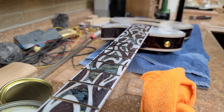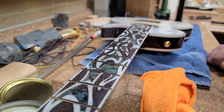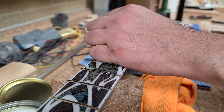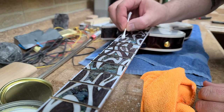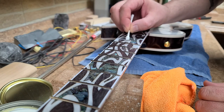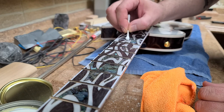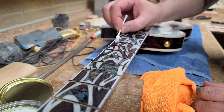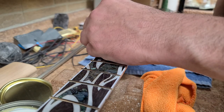So again, I will use the wax paste on each side of the fret opening on the fretboard just to protect that inlay and to keep any squeeze out of CA glue from soaking into the wood or anything else with the inlay itself, because it would be a pain to get rid of. Now that I actually polished the fretboard, you want to keep it looking nice and clean. So I'm going to go ahead and put the paste wax on. Make sure I get both sides nice and even.